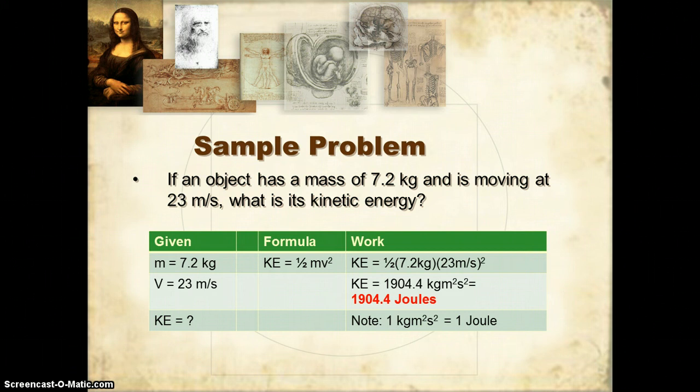Also note that we really haven't paid attention to significant digits. Do you know what the significant digits should be in the final answer? They should be, in this case, 2, because of our given, the smallest number of significant digits is 2, so we would want 2 significant digits in our answer, so we would round that answer to 1900 joules.